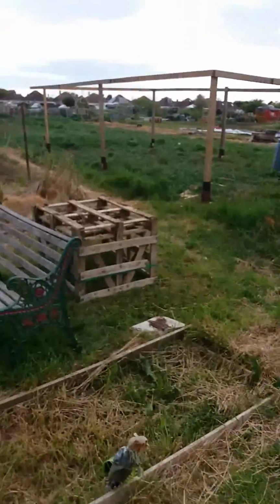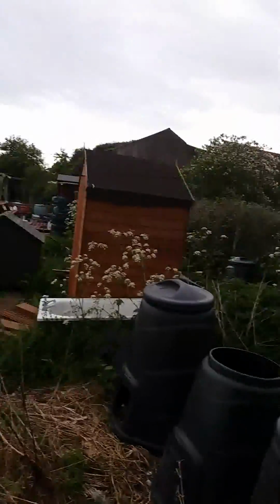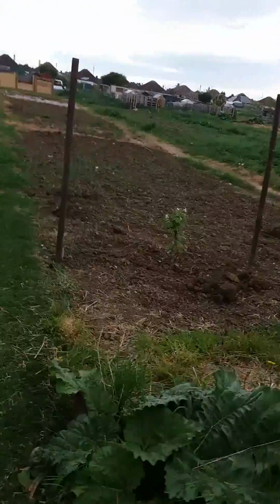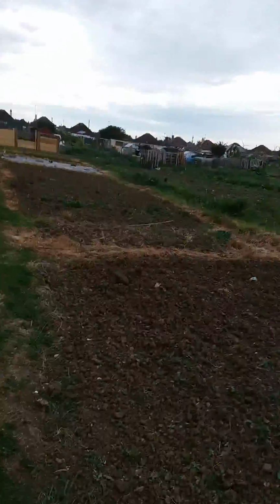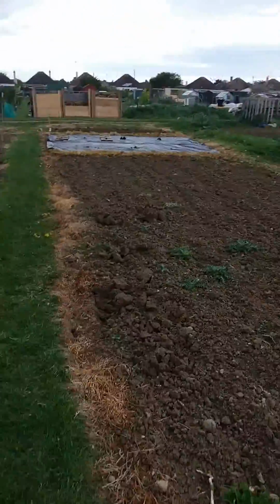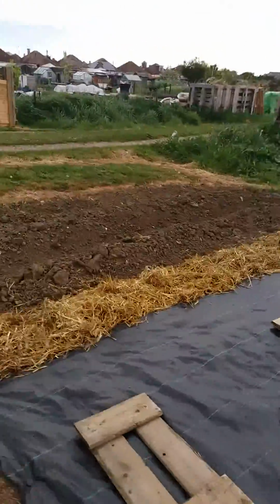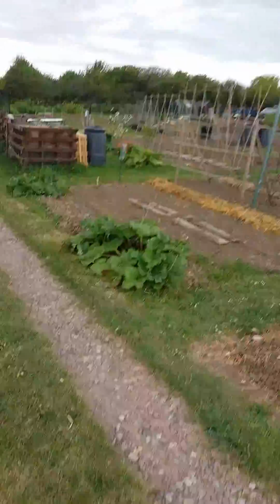And on this side of the allotments, this is the chicken side. You can see there. So if you want to keep chickens down here, you can only have them on this side of the allotment. Now I'm not going to be keeping any chickens just yet, but it is something that I would consider doing in the future. So if and when that time comes, I'm now on the right side to keep chickens. So there you go. Down here. It's not far at all from my first plot.